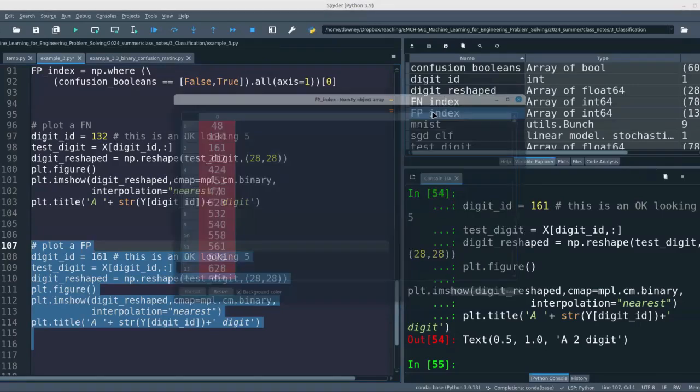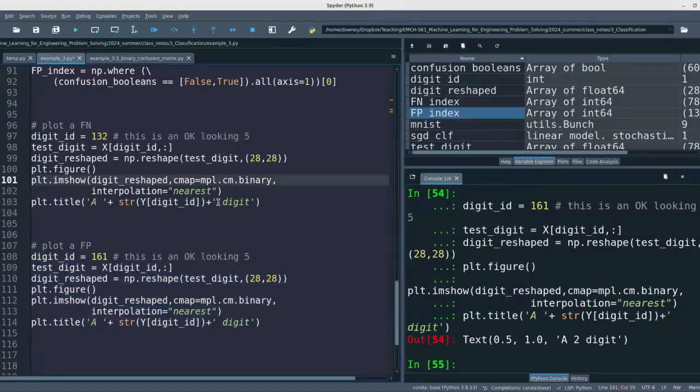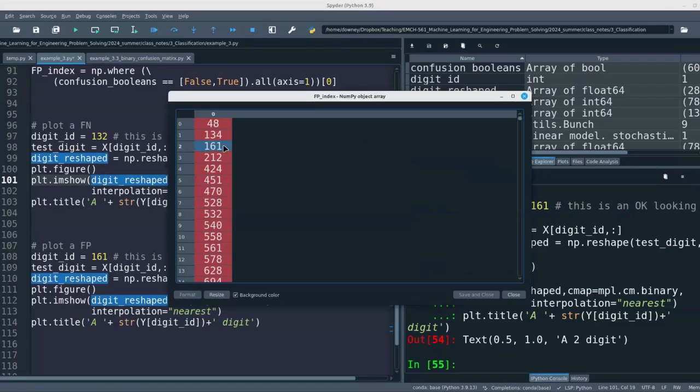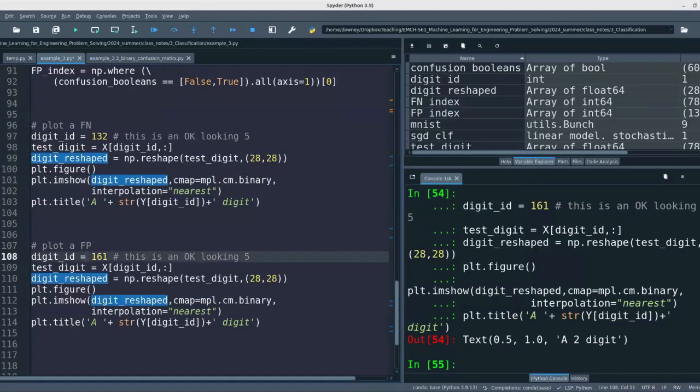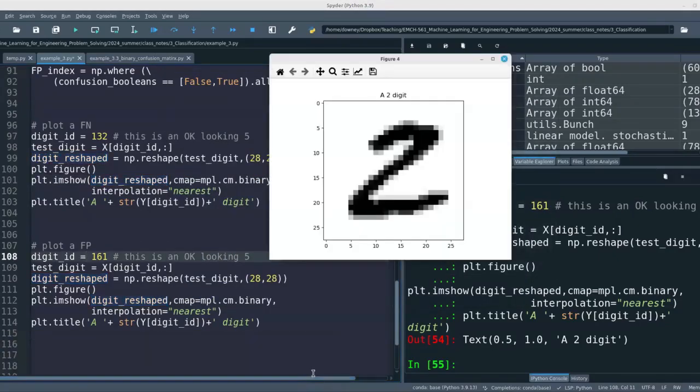False positive 48. Oh, 161 is actually the third one down. So that works too. It classified that as a 5, but it is not a 5. So not the world's greatest classifier, right? To me, that's a pretty easy 2. But we did train a stochastic gradient descent classifier that is able to classify.